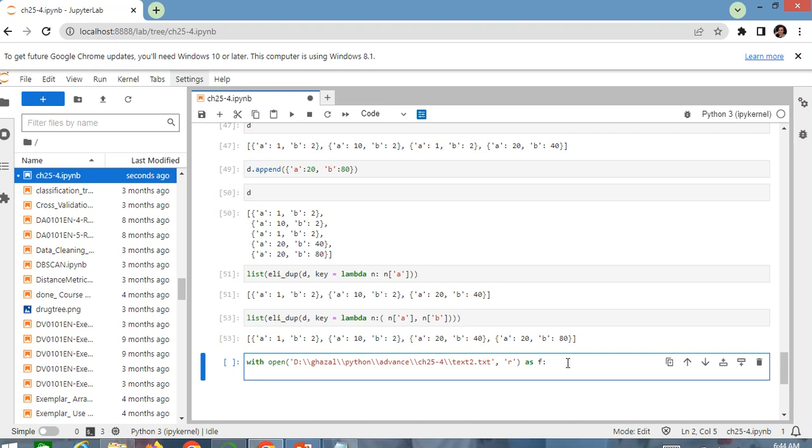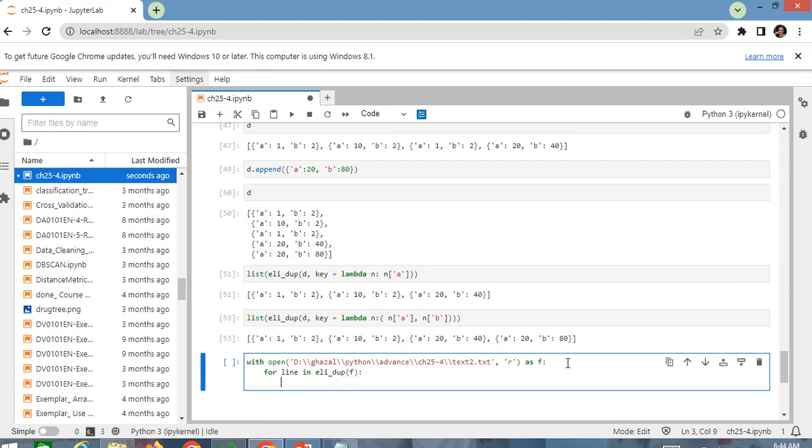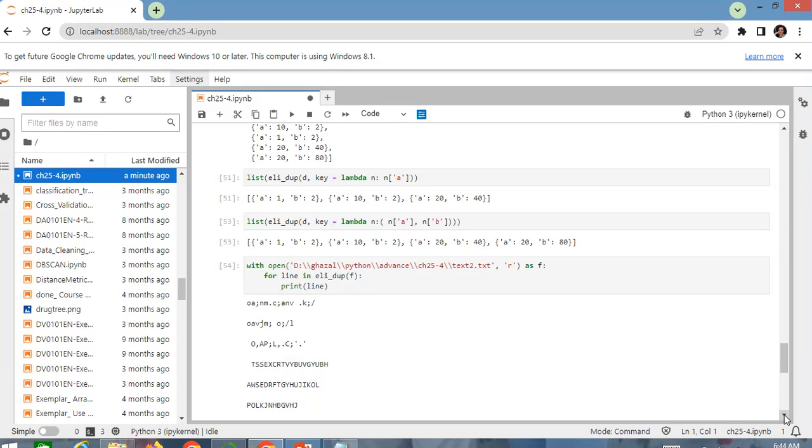Okay, for aligning, we want to apply the eliminate duplicate function on this f object. Print that line.